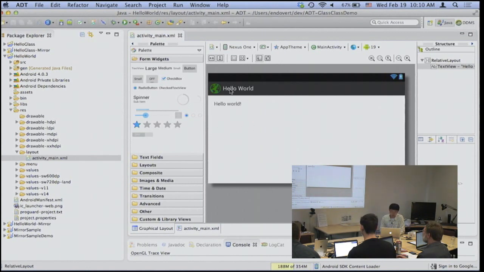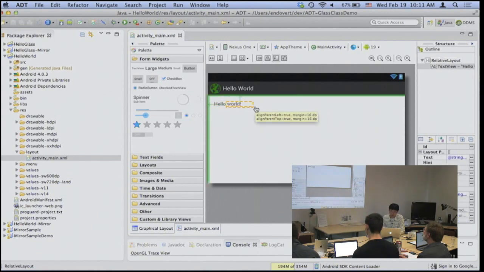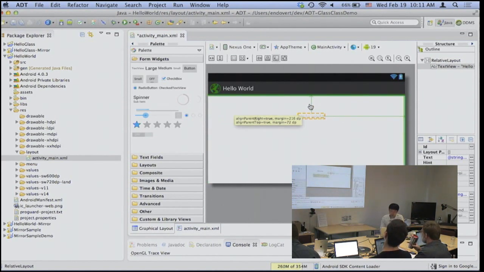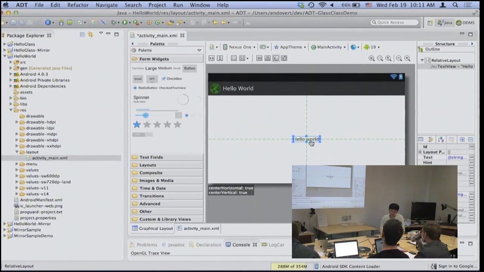So in here, this is basically the title bar showing the name of that activity. You can click on different UI elements, such as this one, which is a text label that you can drag and drop at different places. If you drag towards the middle, it will try to align at the center, so you can make it that way.